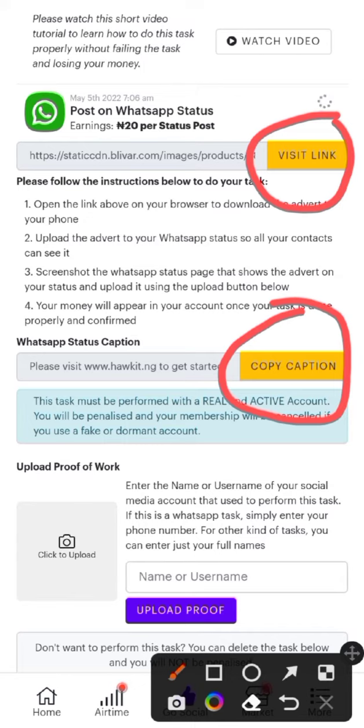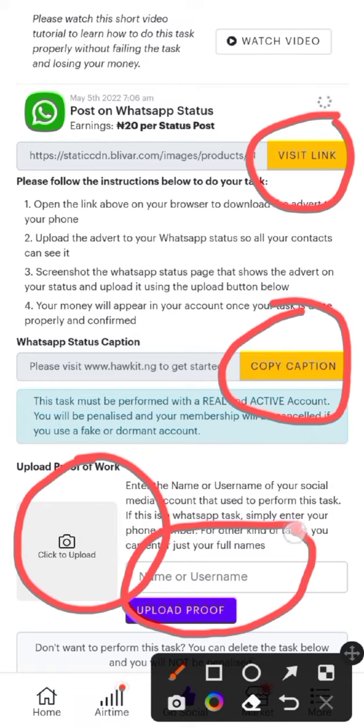After that, you will come down here and click on Upload. You will screenshot whatever you post on your WhatsApp status and place it on this click to upload. You will need to write your WhatsApp name or your WhatsApp number here, whichever one you prefer.